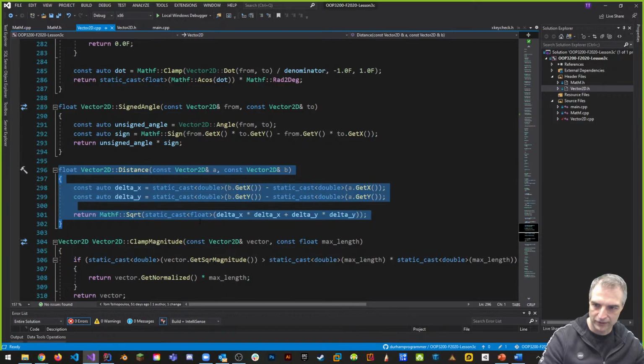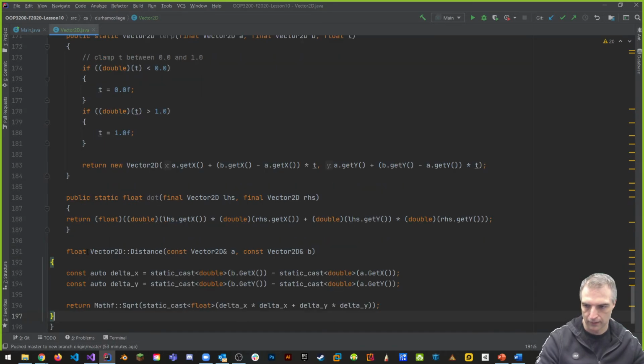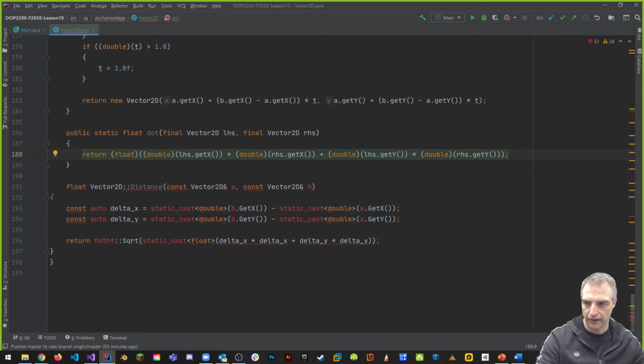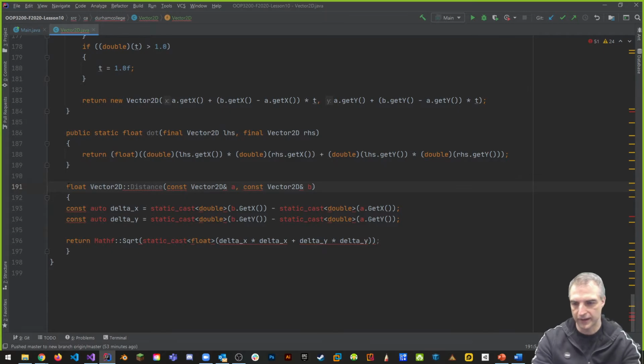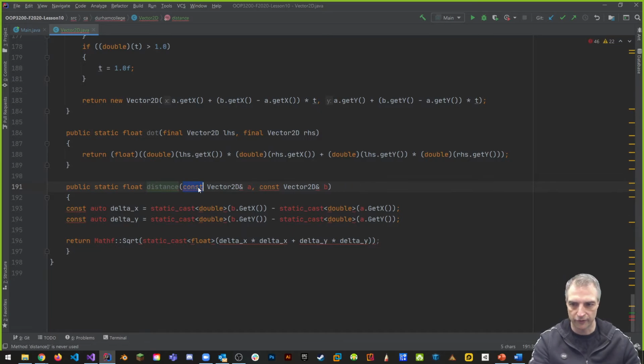So I'm going to grab all this, and I want to grab this distance function again. Copy paste. I'm going to go into here, and at the bottom here, let's do it again. Just for completeness, I'm going to space this over, and same thing with this, just to format this properly. Again, it's going to be public static. We don't need this part. We can call it distance with the lowercase d, just to make it so that it makes sense. This will be final, and this will be final.